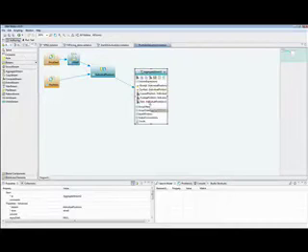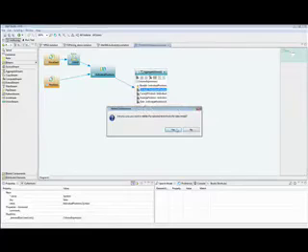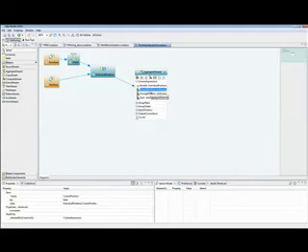You can see the columns are automatically imported, only now I don't want to group by book ID and symbol, but rather just by book ID. In fact, I don't want the symbol column at all, so I'm going to delete that column. And now I need to edit the expressions for these three columns to tell it how to aggregate. And in this case, I'm just going to sum the values in each column.